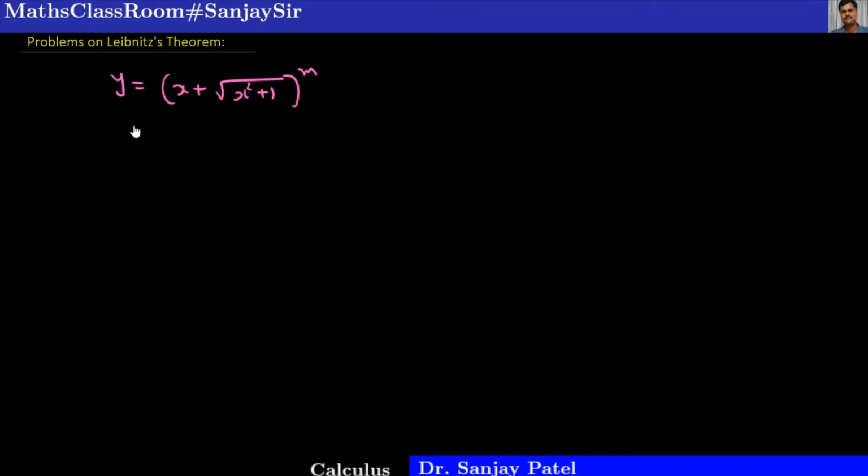We have done a similar thing in our previous video and discussed nth derivative of many functions using the basic function y is equal to (x plus square root of x square minus 1) raised to m. Okay, so let us begin with our next problem. We have solved so far 8 problems in this topic of Leibniz theorem. Let us start with the first problem of this lecture.